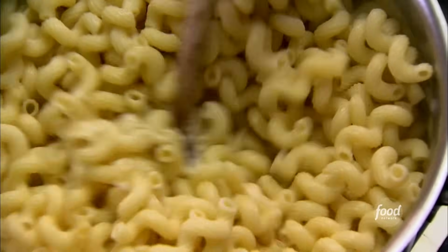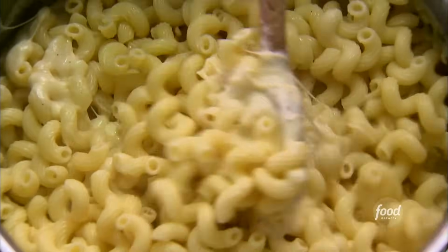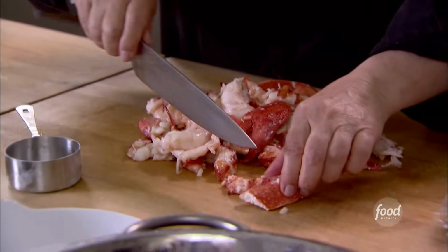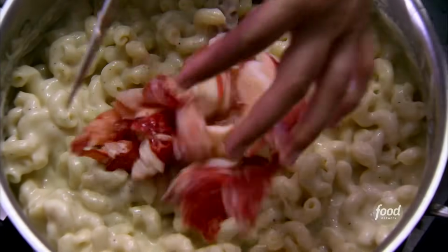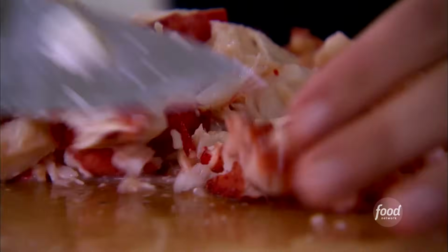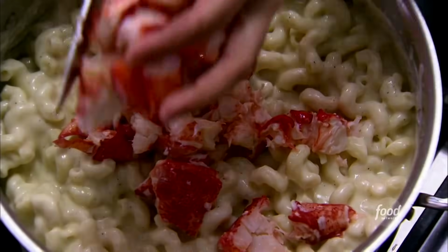This looks delicious. All the pasta and the cheese, and wait till I put lobster in. It's gonna get even better. Okay, I'm gonna cut up 1.5 pounds of lobster. So I'm gonna leave some of the big pieces whole, and then the really big ones I'm gonna chop up. Okay, all this is just gonna go right into the pot. This may be one of my favorite dishes of all time.